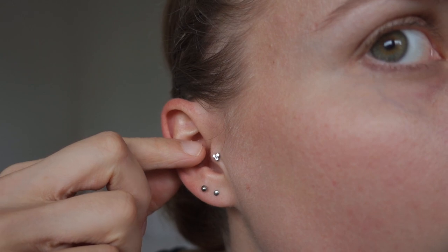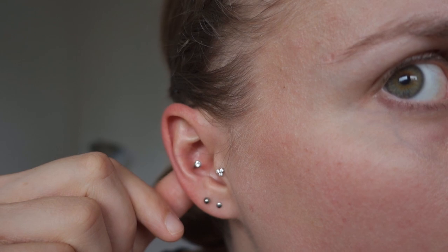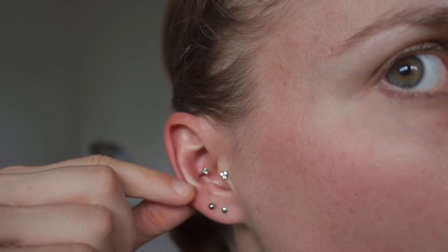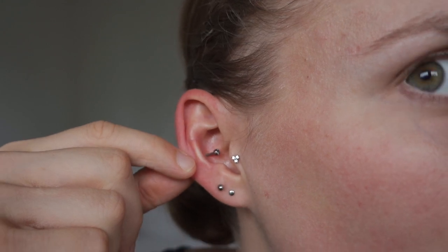I posted a video about my experience getting it pierced that I'm going to link down below. I am very happy that I got my conch piercing because I think it's a beautiful piercing. Now let me show you real quick — I'm just going to move a little closer to the camera. So this is it, this one here. And I'm only touching it because it is fully healed, so I'm not worried about it getting messed up. As you can see, it looks pretty good and I can move the stud around without feeling any pain or anything at all, really.